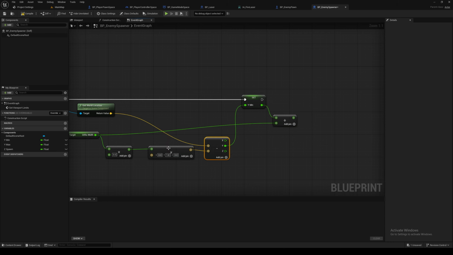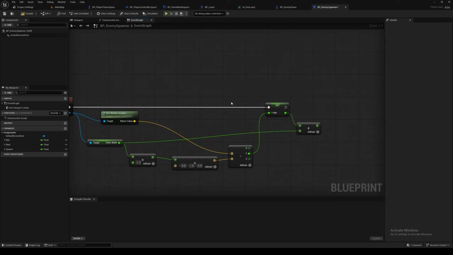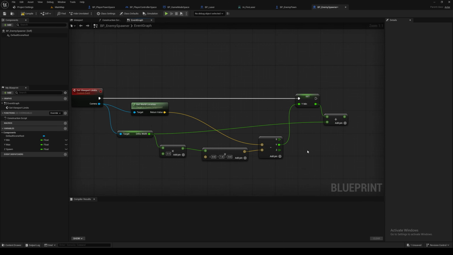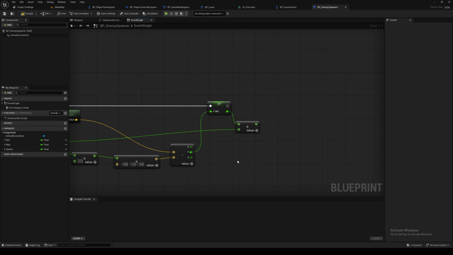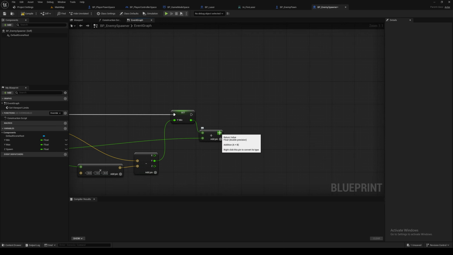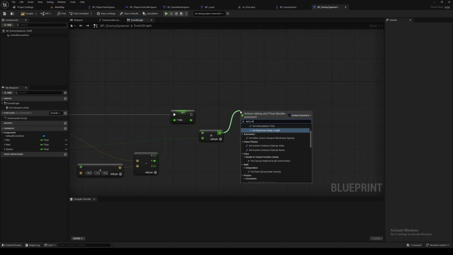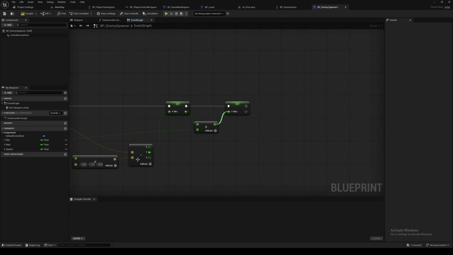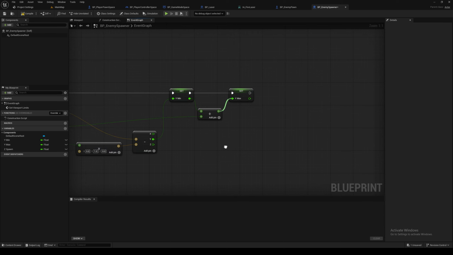This is one of the worst things in a lot of people's opinions about blueprints, how messy this looks. And it does look messy with all the wires crisscrossing and everything. You either just get used to it or you hate it forever and it never gets better. So anyway, now we know what the Y max is going to be because we had the Y min and we know the width of the camera and we just added it to it. So then we're going to come over here and do set Y max, just like that, and connect those execution pins. Now we have to find out what is a safe location in the Z-axis for them to spawn so they're up above the upper view of the camera.